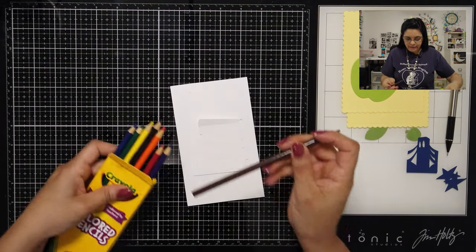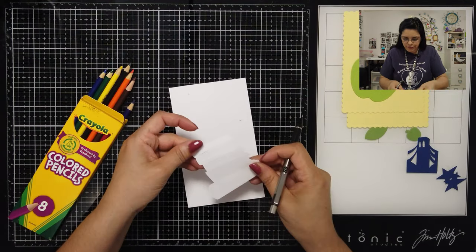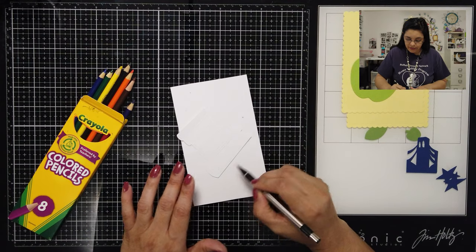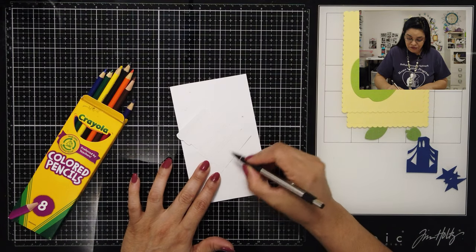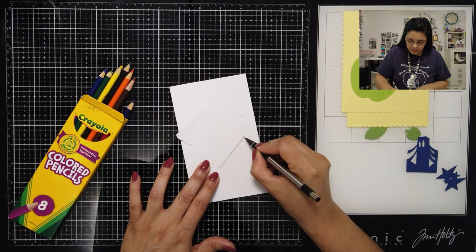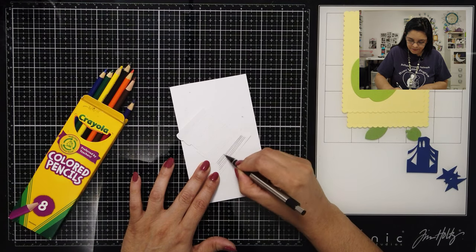Before I start coloring, I like to draw the pages first. I'm going to do it freehand. It doesn't matter if they're straight, but if you're one of those people who like straight lines, you can use your ruler. But I'm just going to draw to pretend to make it look like they are pages.